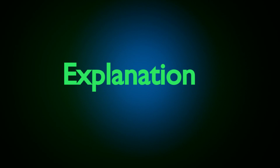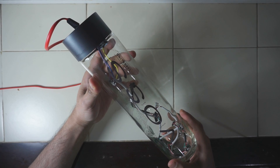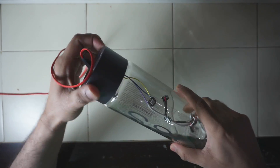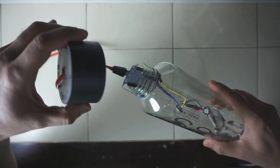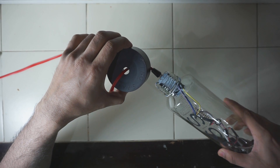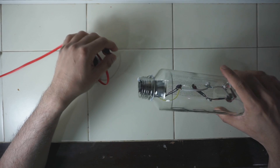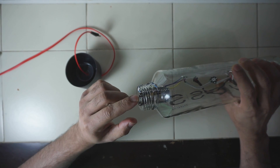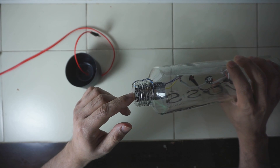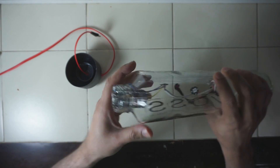This is the bottle lamp. Let me open it to show you what it contains. I've made a hole in the bottle cap to allow the USB cable to go through. Let me disconnect that. I've also tied the ESP8266 to the bottle top so it doesn't get lost inside — if it went inside I wouldn't be able to get it back.